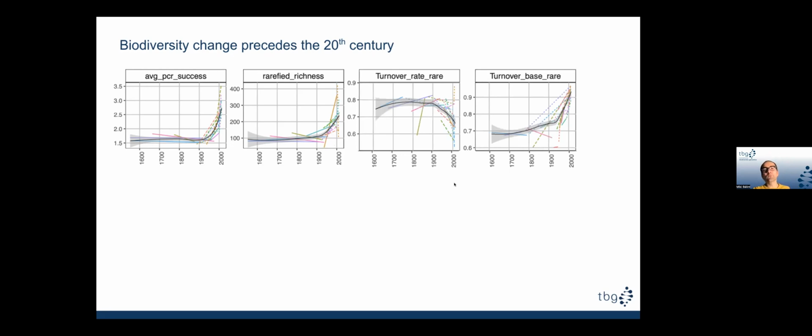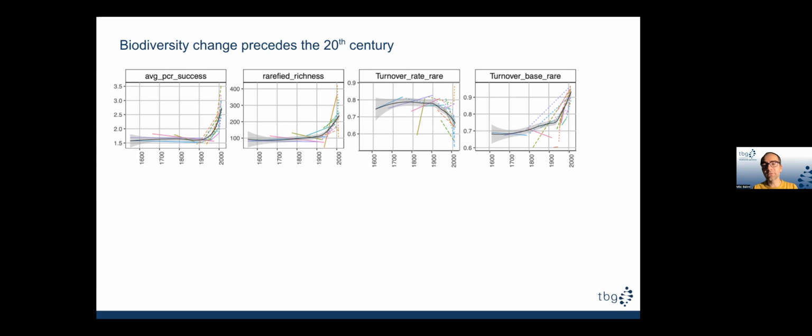We can see changes in community composition, and that's something I'm covering here with two measures of compositional change. One is turnover rate, and the other measure is turnover compared to a baseline. Turnover rate is basically compositional change between consecutive sediment horizons, consecutive time points. If turnover rate is high, then this means that compositional change from one time horizon to the other is very fast. If turnover rate is lower, this means that the communities change less between consecutive times. What we see here is that turnover rates were quite high for the earlier time periods, and then they go down in the 20th century.